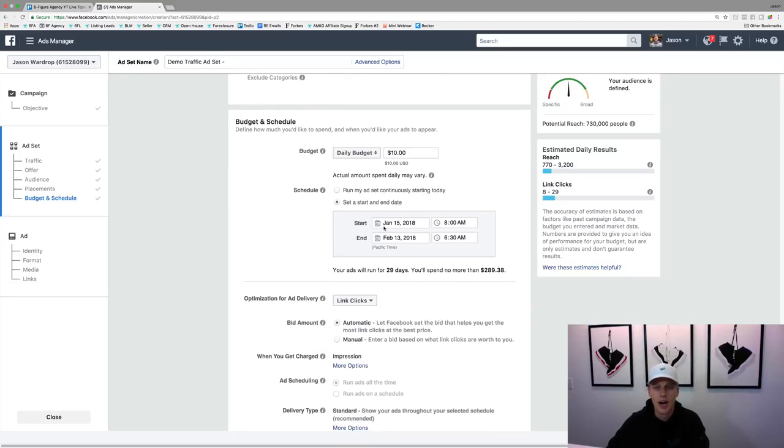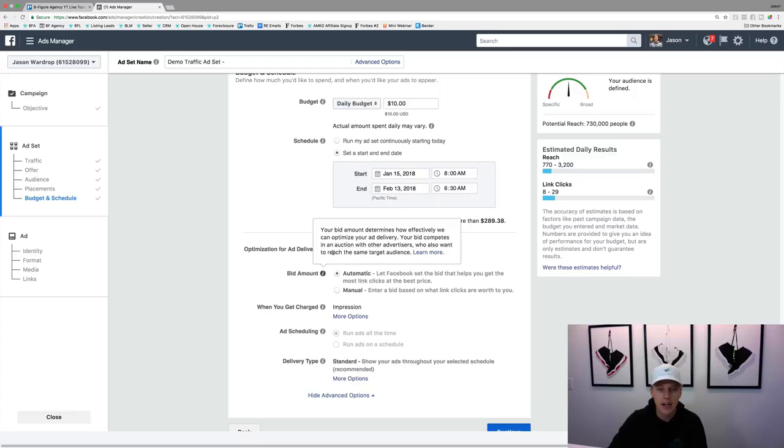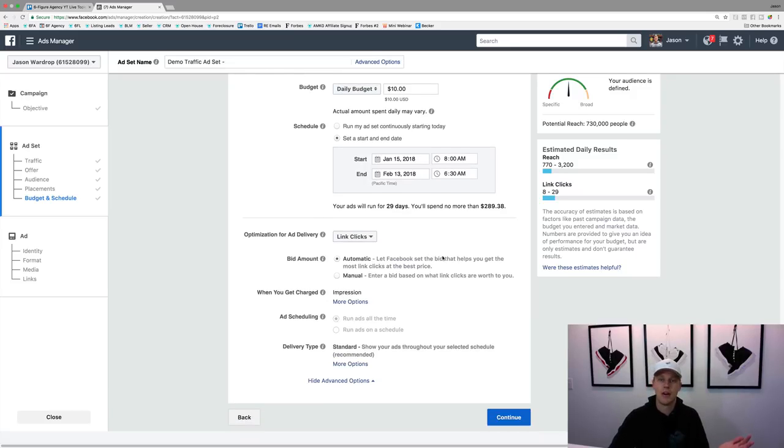Okay, so that's kind of what I like to do. So if it started Monday at 8 a.m., I could check it maybe that next Tuesday, just to get a quick glimpse of what it's looking like. But if I'm only spending $10 a day, maybe I'll wait till Wednesday or Thursday to really determine if it's a winning ad or if it's not, right? Okay, so coming down here, link clicks, I typically don't really mess with any of this, and it doesn't matter what campaign I'm running. I just leave it, because a lot of Facebook's basic stuff is already set to where you want to have it.